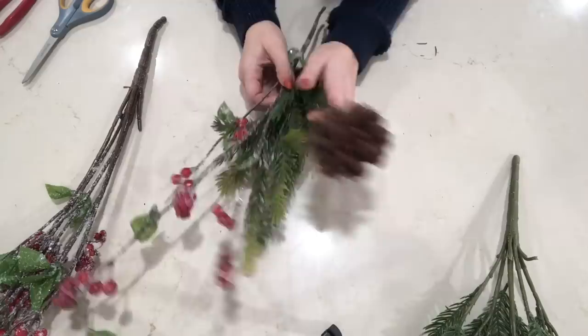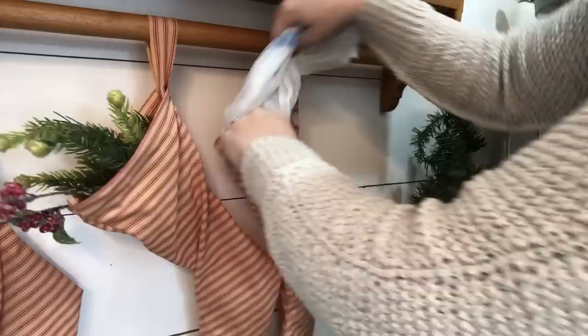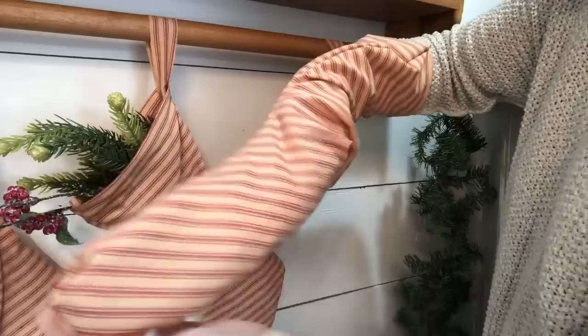One little trick I've always used to fill up the stocking a little bit more or to add some volume is I put a grocery sack inside, and it will just add some volume there at the bottom.